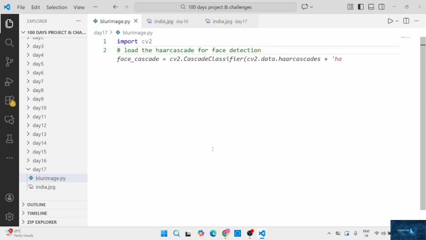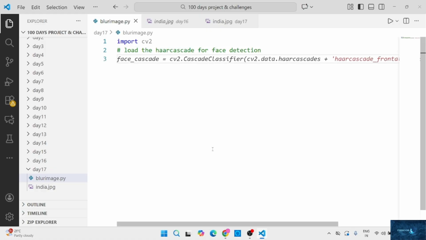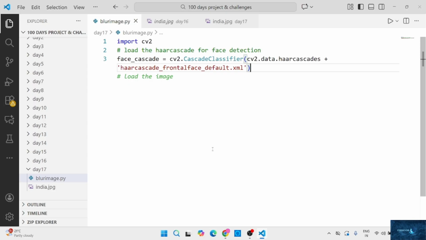I will create the variable face_cascade, and give cv2.CascadeClassifier with cv2.data.haarcascades, the haarcascade_frontalface_default.xml file, which is for detecting faces.